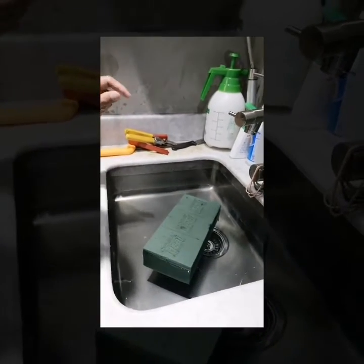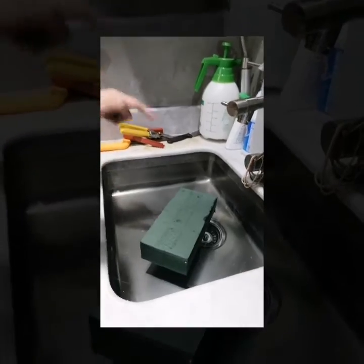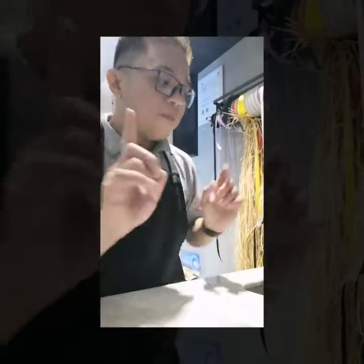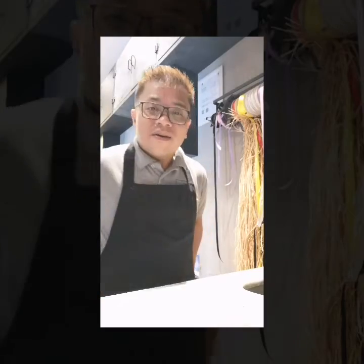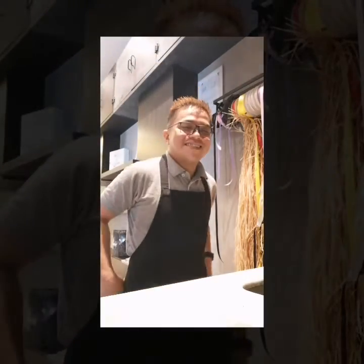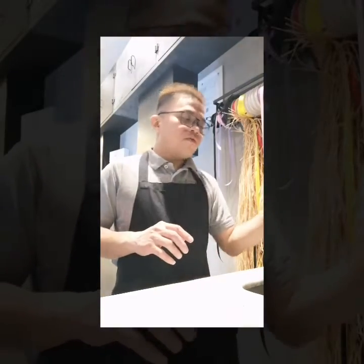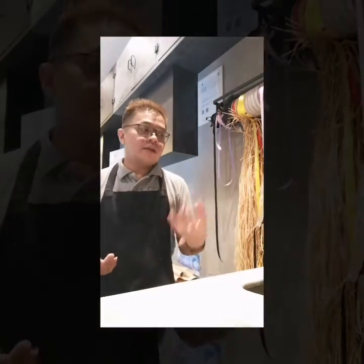100% sure sa loob nan is basa. Yan yung tip at technique para sa sponge ng florista ng mga bulaklak. Kasi ito yung magiging base ng mga bulaklak natin. Kailangan sa fresh flowers, kailangan talaga na basa yung sponge mo. Iiwan mo lang ganyan ng mga 5 to 10 minutes. It's okay na yan, super absorb na ng tubig yan. So, ayun guys. Maraming salamat po.